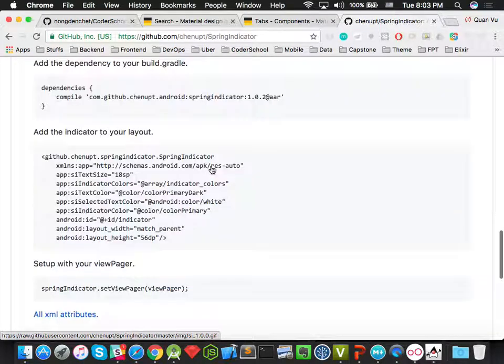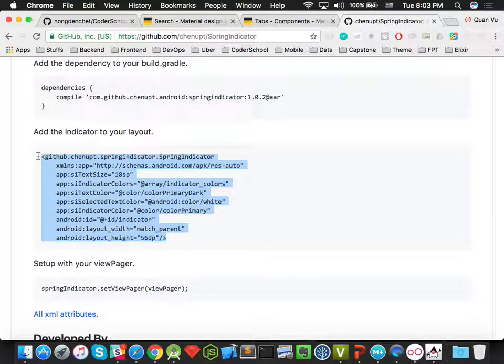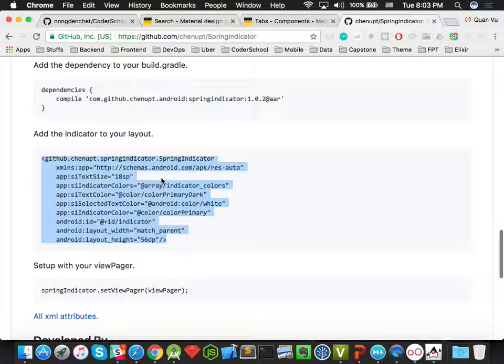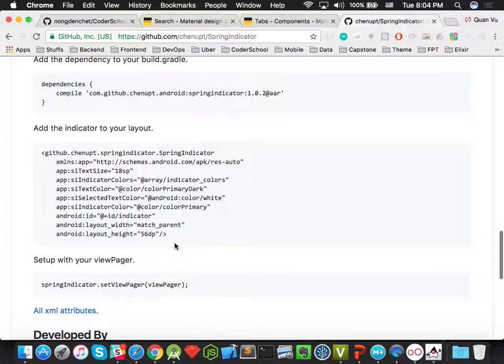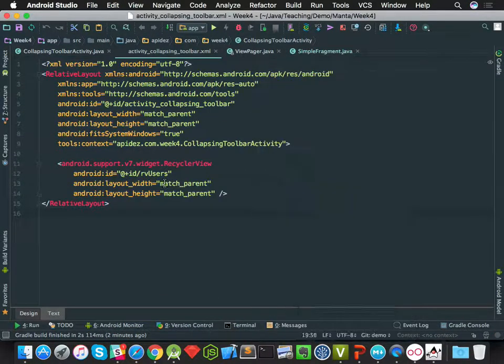See, you can put it here. Just copy and paste the spring indicator wherever you want, and set view pager. So indicator, set view pager, this guy and this guy. I already have it, so maybe I want to do it now very quickly.